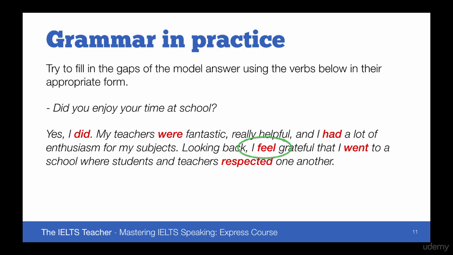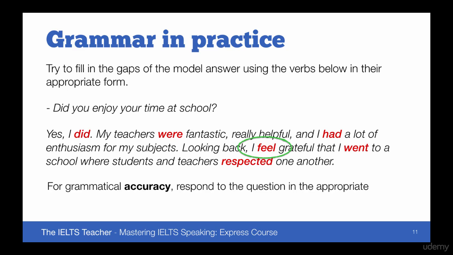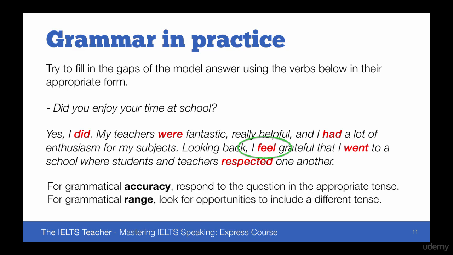We've actually deliberately used this verb feel so that we can bring in grammatical range. So for grammatical accuracy, we respond to the question in the appropriate tense, and for grammatical range, because that's what it's all about, it's grammatical range and accuracy, the band descriptor title, we need to look for opportunities to include a different tense, but in an appropriate time. So it's appropriate to say, I feel grateful, because that's the feeling right now.